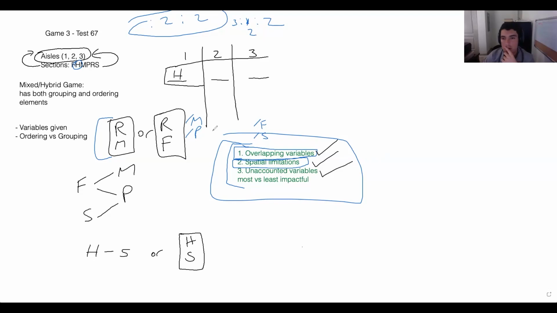Okay, sure. So basically here, because H is by itself in one, we know F and S only have two options, right? They can't be in three, but every variable here is getting included. So they're either going to be in one or two. But now one is also closed off because we know H is by itself. So these variables F and S are forced into two because they can't be in three, and now they can't be in one either. So they'll be here.